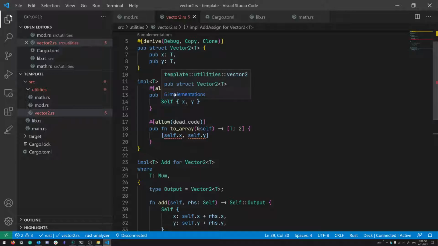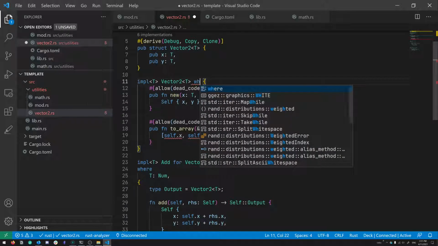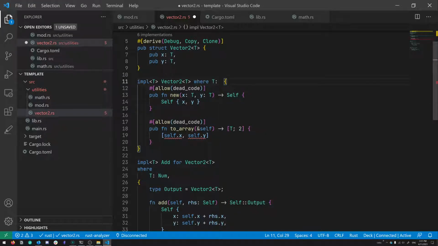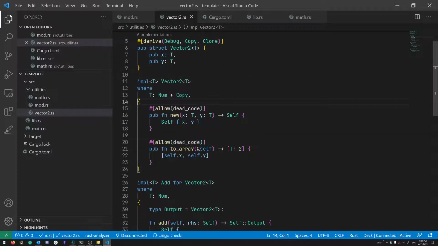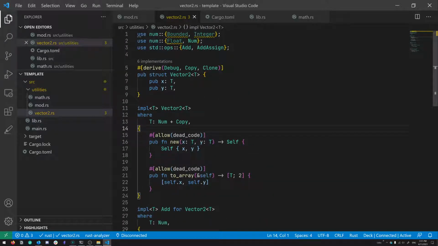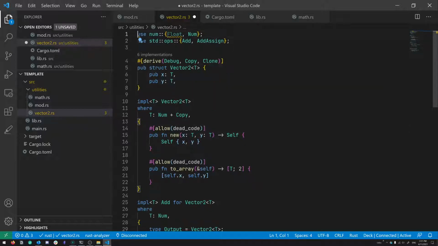So we need to say here, where T, we know that this must be a Num, and it must implement the Copy trait. And so far, this is not unhappy for us. So we don't need these. We don't need this Float. Now I'm sure there's a better way of doing this.